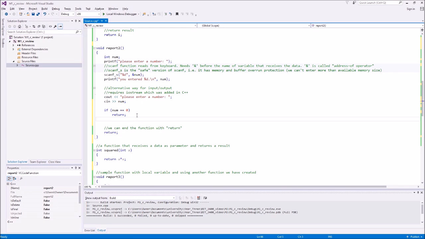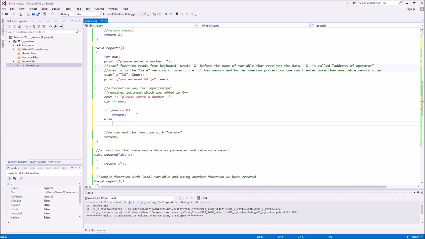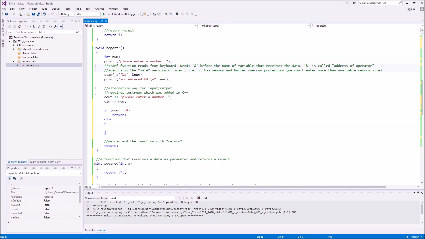Returning to the if statement, we can add a secondary set of instructions to run if the condition is not true by writing else. Here we want the program to determine if the user has entered an odd or even number. To do that, the statement will be if data modulo 2 equals 0.